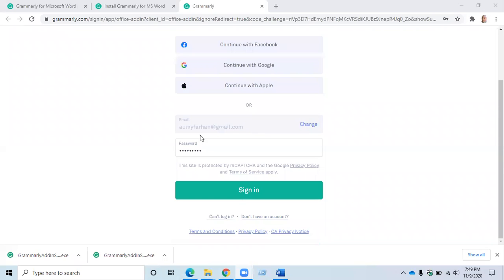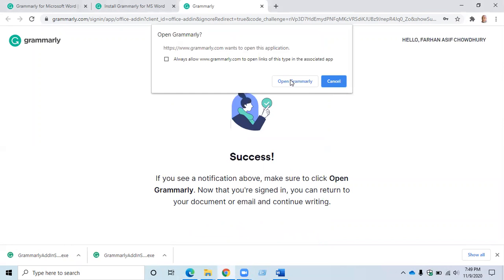Then use your email account and password and the sign in option. You have successfully signed in to your Grammarly account.